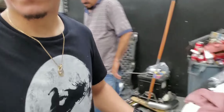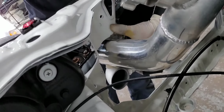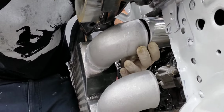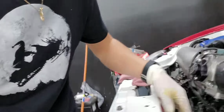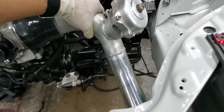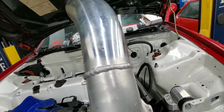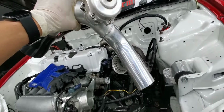So this thing is coming really good, so stay tuned. I already got that other short pipe done, and this is how it's looking. From here, from the intake all the way back here, for the other runner on the intercooler, you can see right here. Here's gonna be a coupling, so it's not gonna be a problem making this straight. Now I'm going to the second one, from the turbo to the other side. I'm gonna show you the welds. It's not the best, but definitely that will hold some boost. It was kind of complicated, but hey, I got it on. So now we're going for the next one.